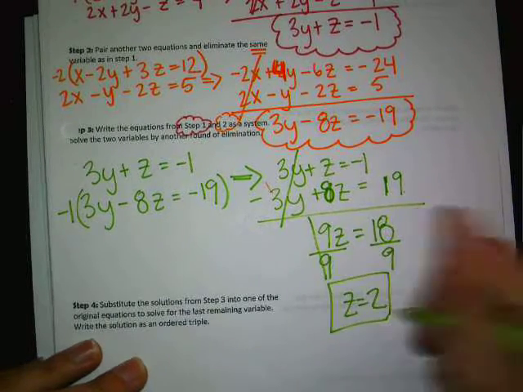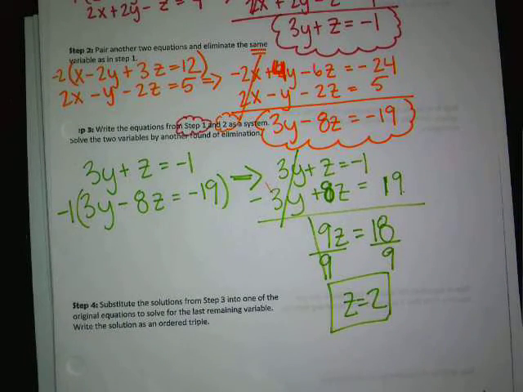Alright, I've done most of the hard part. I only have to find all the other ones. But I promise, once you get this, everything else just kind of starts falling into place. So z equals 2. We're going to take z and plug it back into one of your bubbles, which is another reason why I like to bubble, because you're going to use it again. Take your z and plug it into either one. It doesn't matter which one.